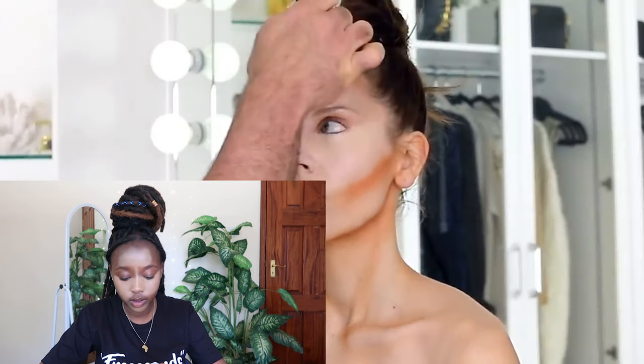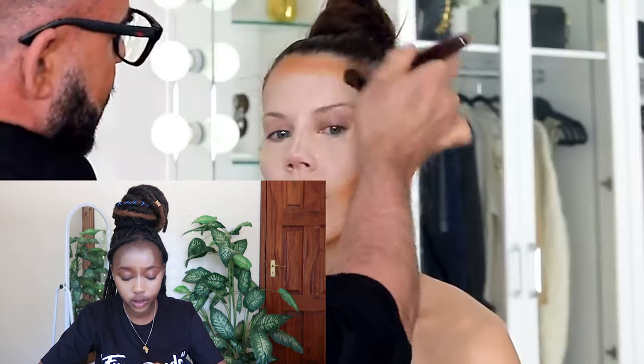Okay, minimizing your forehead now. Like the light's hitting right here, so I'm just taking it down. That's all. Okay, guys. So the next thing he's doing is contouring, and he said he was gonna give her jaws of life. So I can see, I feel like he's using a foundation stick. So I'm going to be using the black opal foundation stick, in the shade ebony brown. And I can see he's using a really angled brush, but I don't have that. I can see why, because it's already casting a shadow, so it's giving you the illusion of a jawline.